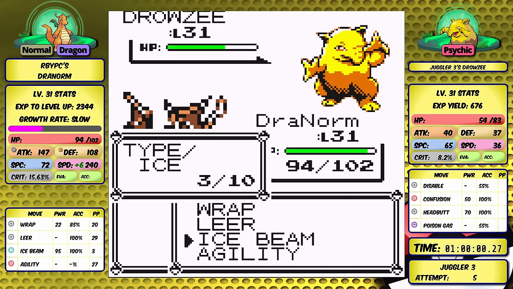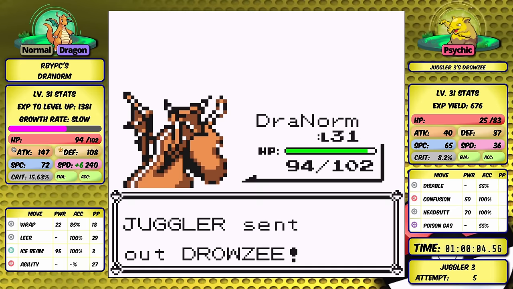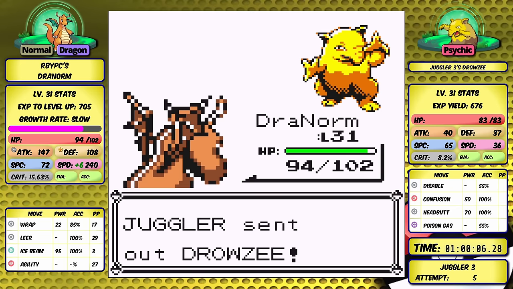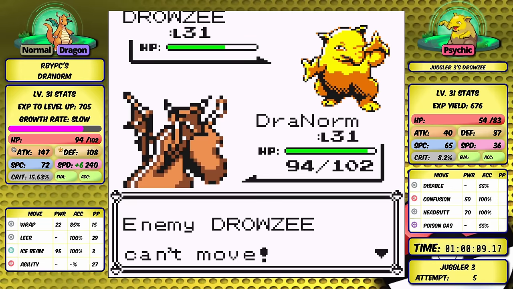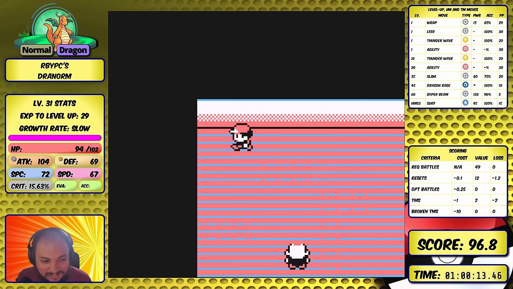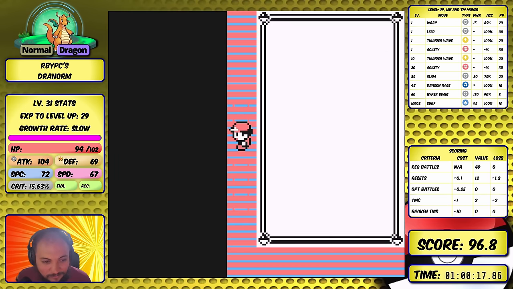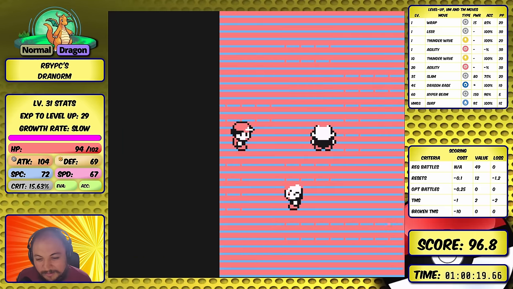Okay, we're finally not disabled. Wrap. Yes. Wrap him. Oh, look at the Kadabra go down. Oh, look at the Drowzee go down. Oh, we missed the Wrap. He disables Ice Beam. Perfectly fine. Easy victory. No problems whatsoever. We're about to level up right here, too. This is perfect. Perfect, I say.